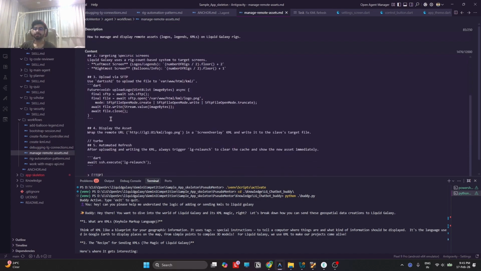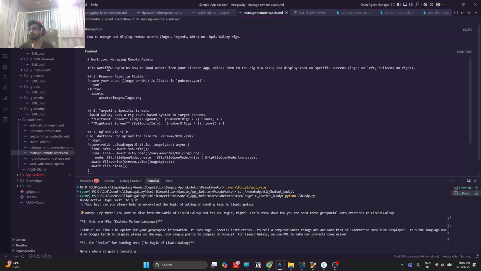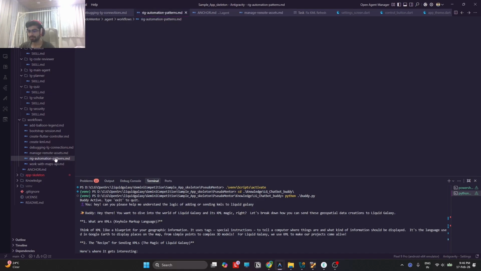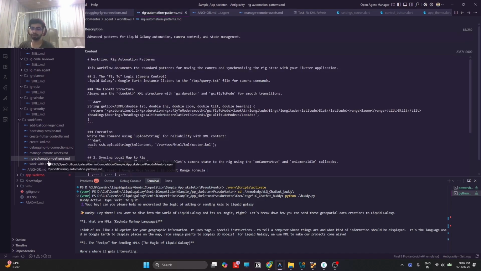These things are also made for the purpose of debugging, because often the agent got these things wrong. After that, we have another workflow that was created by Gemini itself. I asked it what it felt it could have known in advance, while making this app, so that it would have made fewer mistakes and built the app faster.